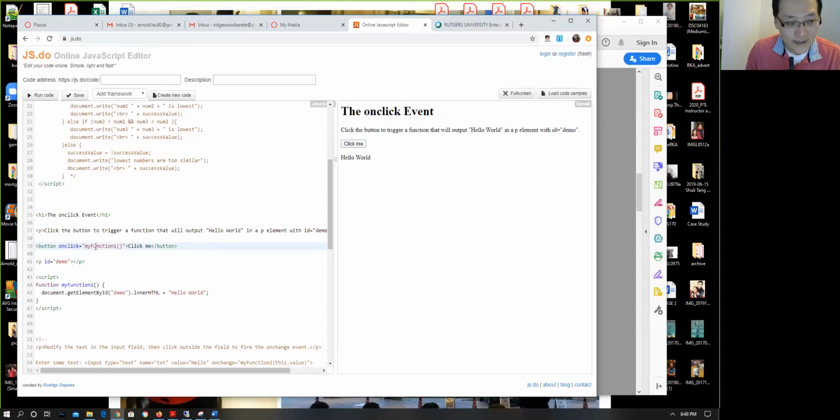So you remember how we called the function, and you remember how we declared the function. So you have the script, you declare the function. In this case, there is no parameter, so we're not going to pass any argument into it. And then it's just going to make a reference here to say hello world. So it's very basic. All this is to demonstrate your button and the on-click event. Okay, so that's a demonstration of that.